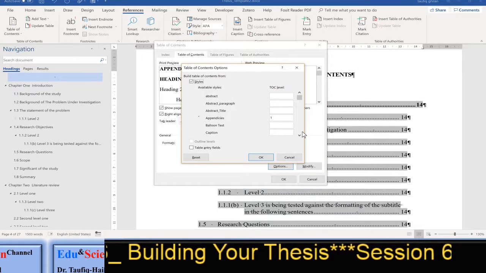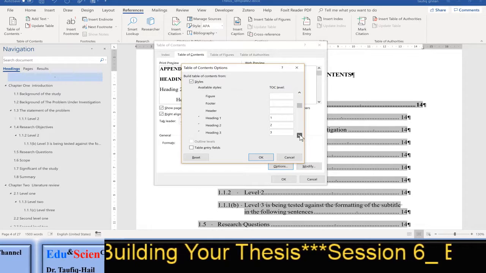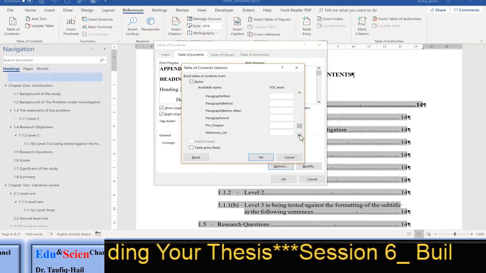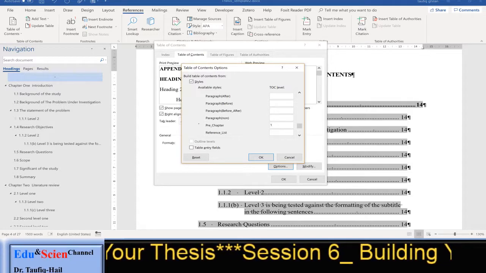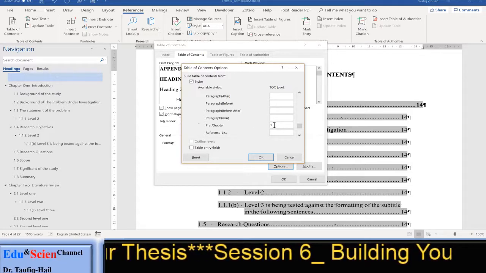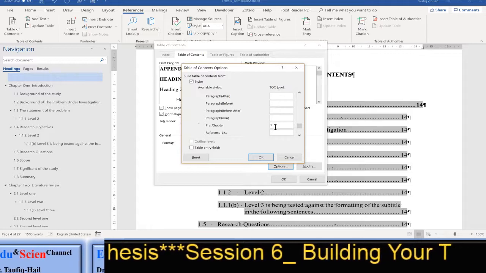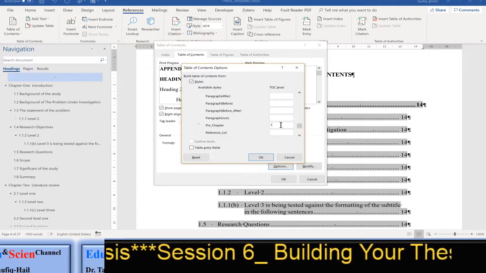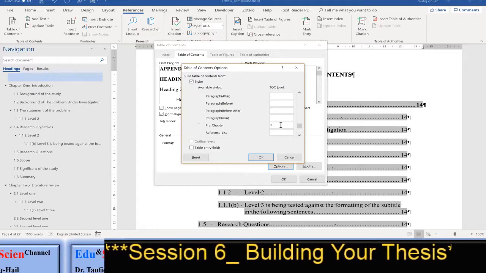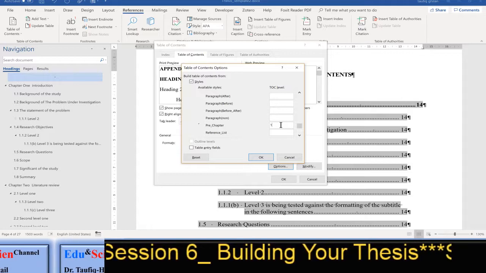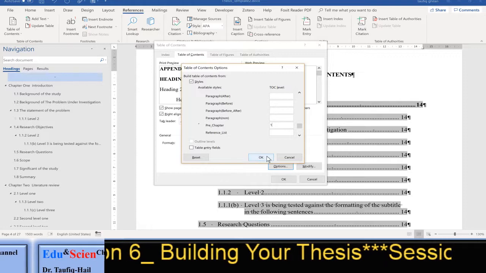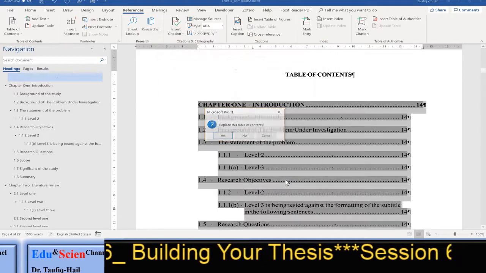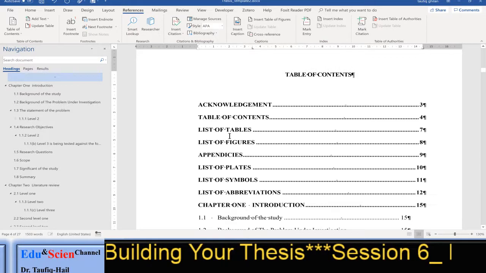We have appendices, and also we have the pre-chapter style here, which will give it the number 1 in TOC. So it takes the settings of heading 1. This includes the acknowledgement, the list of tables, figures, and etc. So click OK. We click OK, replace it, OK.